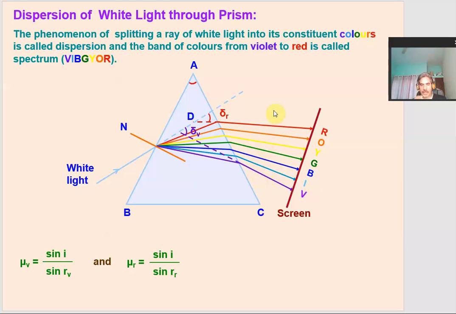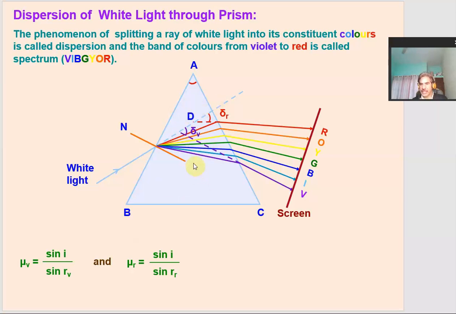Here our task is to understand why this separation of light takes place whenever a light ray passes through a prism. The reason lies in the refractive index of the prism for the different colors. The refractive index of the material of the prism, or of any transparent medium, is different for different colors of light, or we can say different wavelengths. For different wavelengths of light, transparent media have different refractive indices.